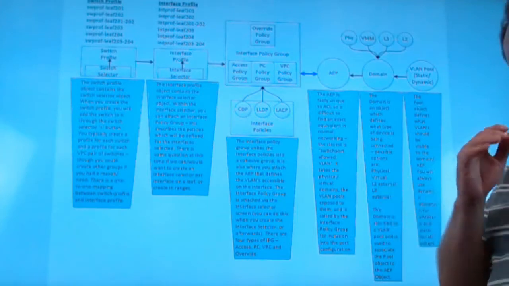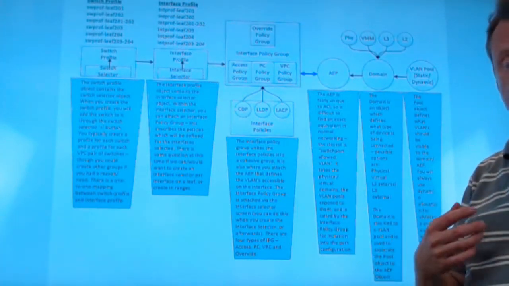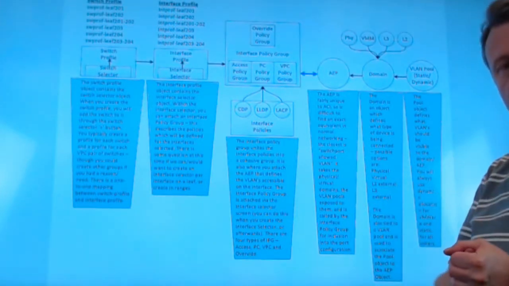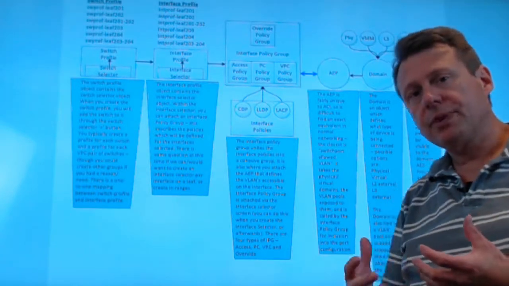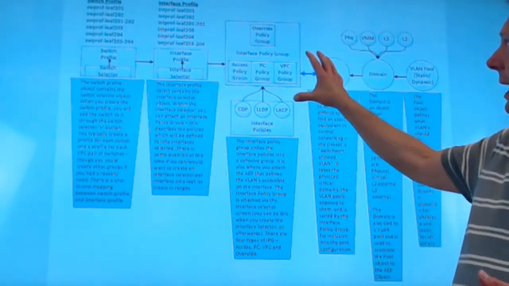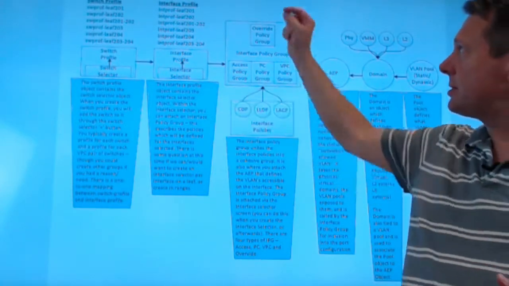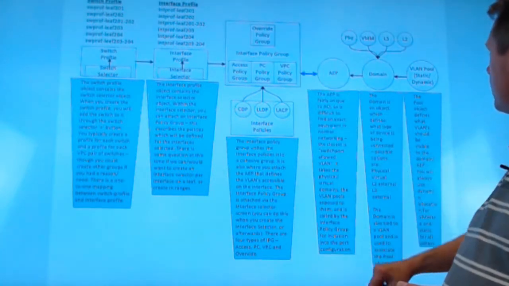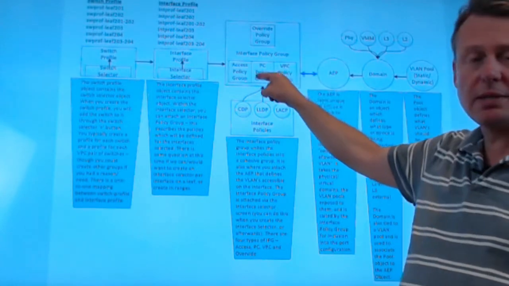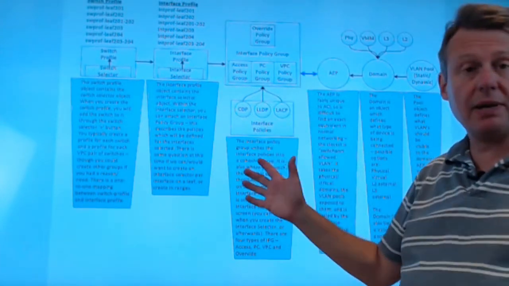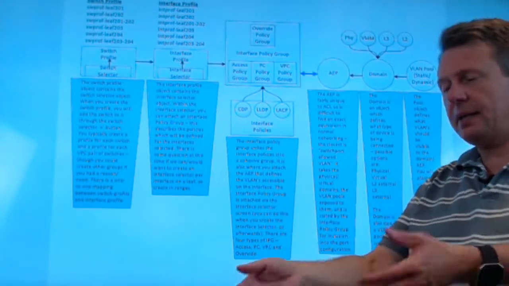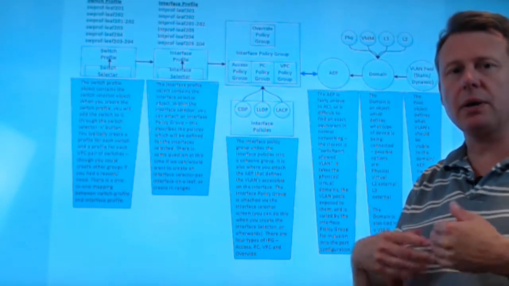If you do it that way and you do it that way consistently, at least for the first several times until you're comfortable with all that, then if you want to find shortcuts, you can find shortcuts. Ultimately, the goal is to actually automate this. So the goal eventually is to pull up your API inspector and go through this. The profile, the selectors, profile selectors, the pools, the domains, the AEPs, the policies, and the policy groups. Maybe you don't even need all those objects, I'm just saying. You pull up that API inspector, you do all that, and then you save it off as XML, you work with your development team.